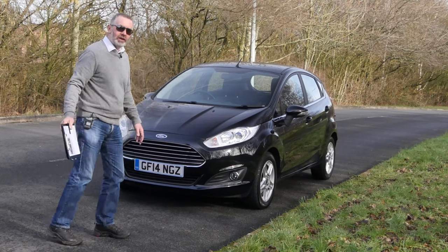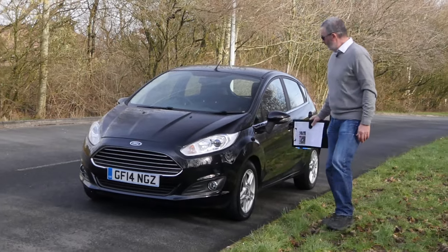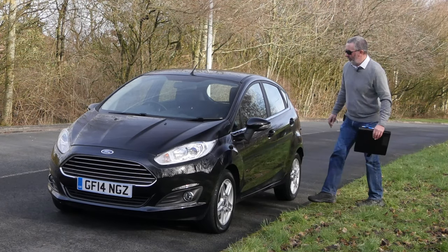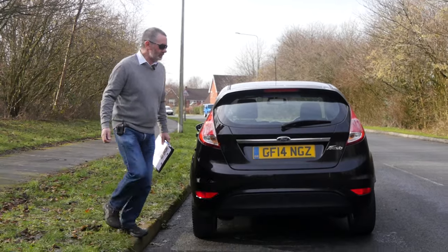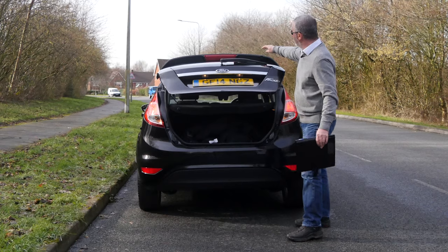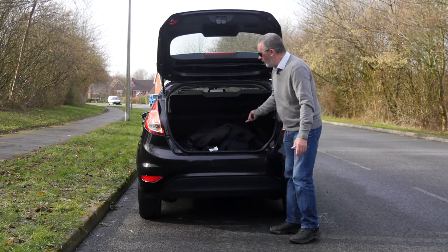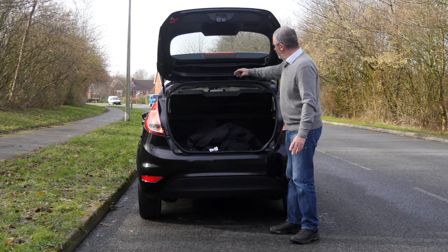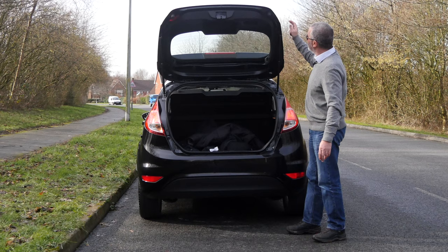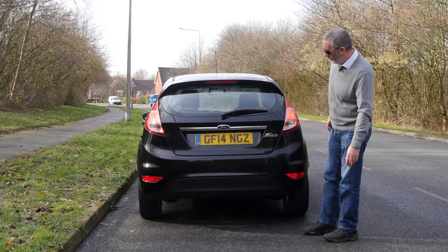Chrome grille, finished in Panther Black Metallic, they used to call it, not sure what they call it now. The double spoke alloys, chrome trim around the windows, electric boot release, rear wash wipe, integrated tailgate spoiler, quite a fair bit of room for a little car in the back. Rear seats fold down as well, split 60-40, rear load cover, and the matching chrome trim here along the back of the tailgate.